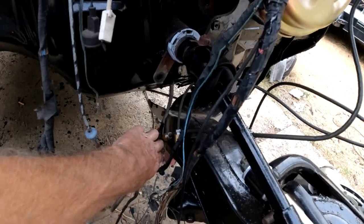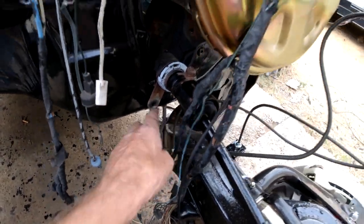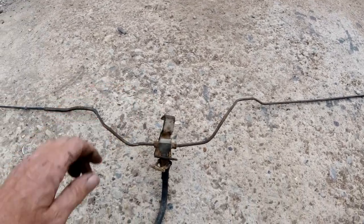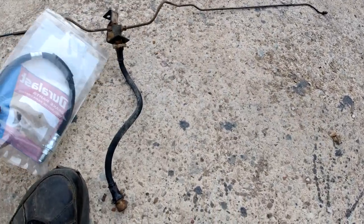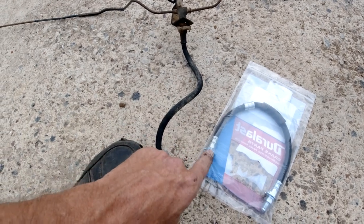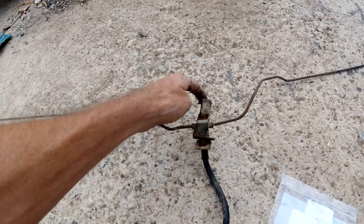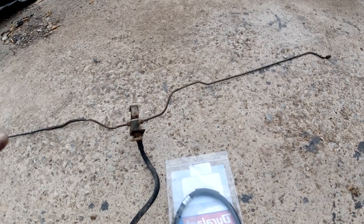So where we left off - this goes to the rear brakes here, this line's clear, everything's good on it. This goes from the right front. We found a problem - this is the back, this goes across the differential, and this is where the hard brake line mounts into. I just got the brand new hose because that's clogged up, plus it's 54 years old. We're going to connect that onto here, put it in the back - this bolts up to the differential. There's a couple little clips still on the rear end to hold it in place, and these ends screw into the wheel cylinders. That's the plan for putting this together.